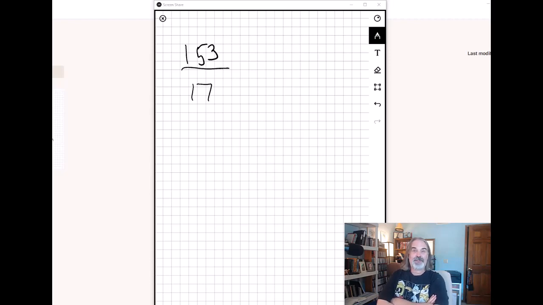Division of polynomials can go one of two ways. It can go the easy way and the annoying way. I won't even say the hard way. The annoying way is following a very particular algorithm, just like long division is an algorithm. It's a process that you go through, and nobody likes doing it, but you grin and bear it. We are going to look at the easier side of polynomial division first, and then next week you can get into the more long and painful version of polynomial division.